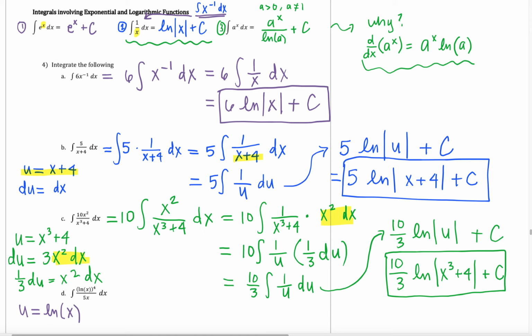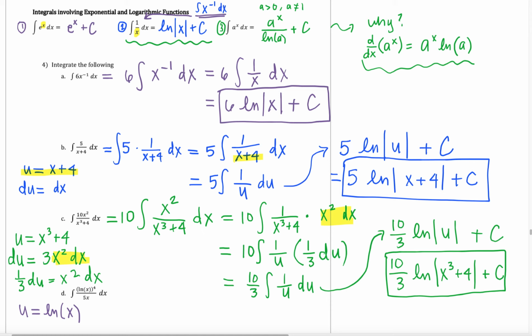To integrate the natural log of x, it actually involves a completely separate type of technique of integration called integration by parts. And so although the natural log itself doesn't look too complicated and we would think, well, we knew how to take the derivative of it, shouldn't we know how to integrate it? Well, we do know how to integrate it. It's just not what we consider a basic integral, and it cannot be done by U-substitution. We have another technique of integration. So for this class, since the only technique of integration we're learning is U-substitution, anytime we see a natural log inside of our integrand, it has to be our u then.